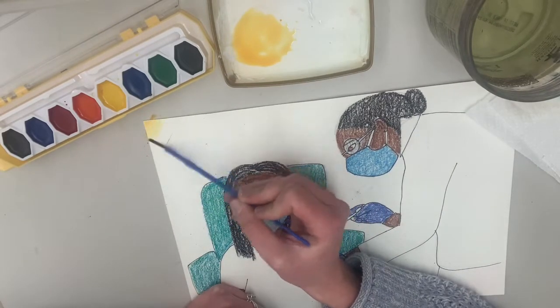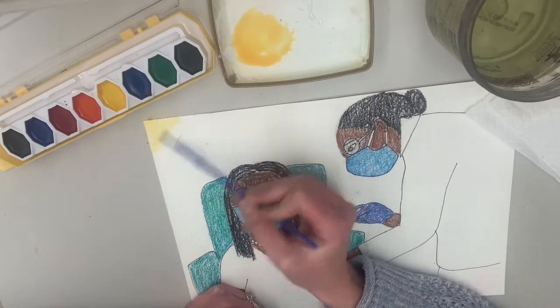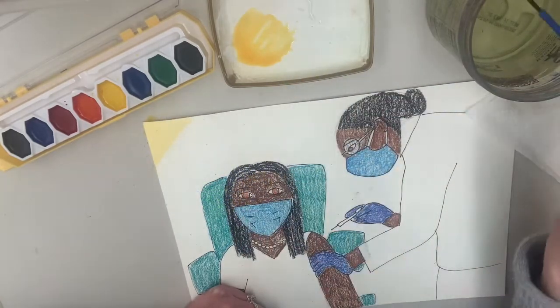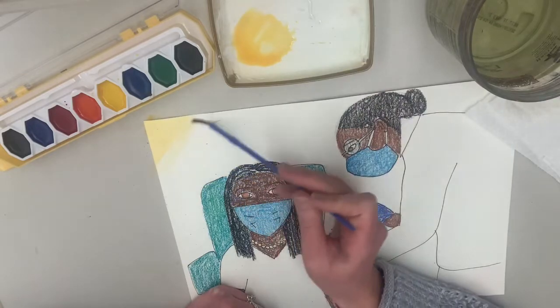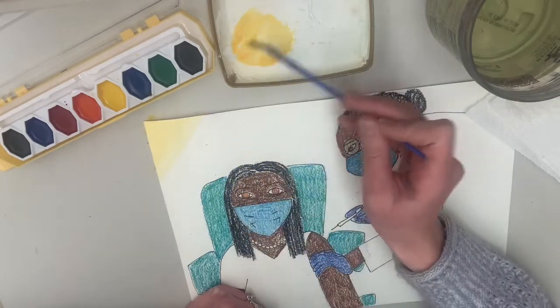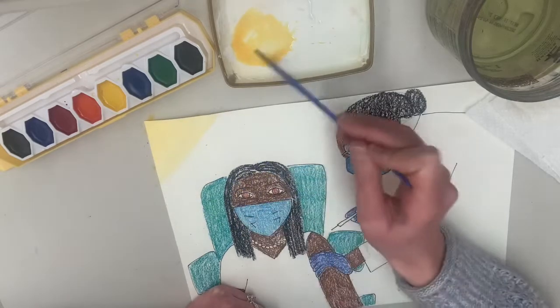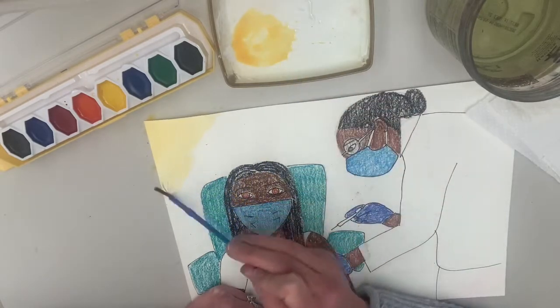So we're just doing the background. So I'm gonna start using my brush to kind of go over. Now, you might want a little bit more water just so it flows a little bit easier. If you feel like you're not covering very much of your page, you can always get more water.